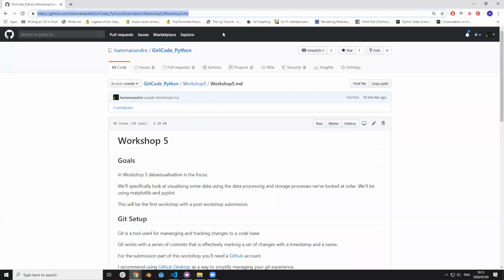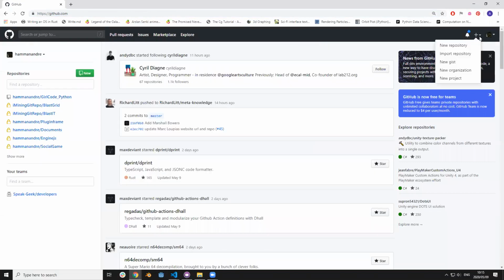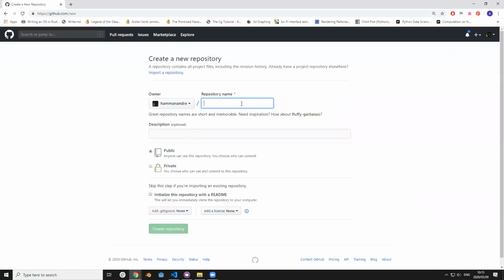So after you've created your GitHub account, you are in GitHub, and it will look something like this. You just click at the top right, create a new repository, and give it a name. Cool. In this case, I'm just going to call it this.